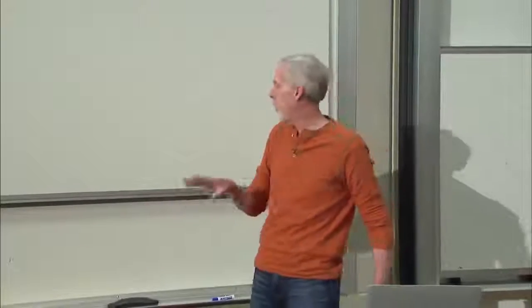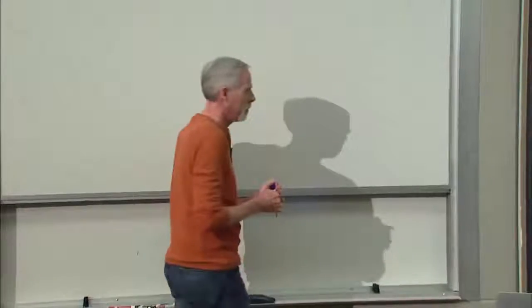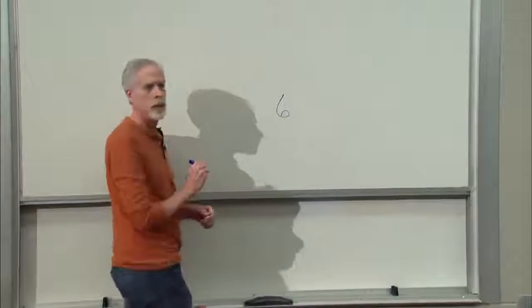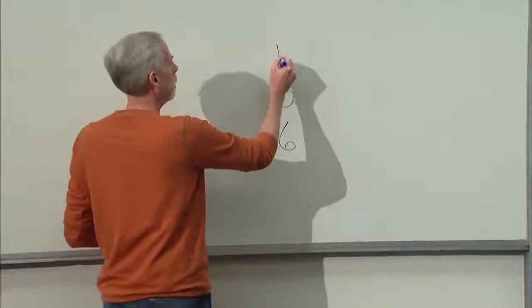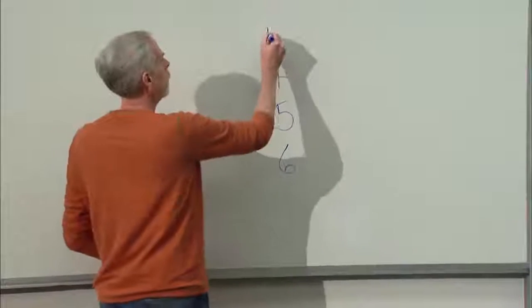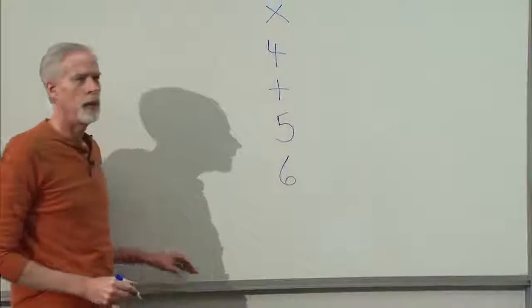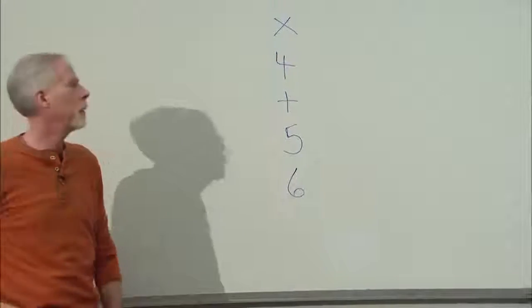So how are we going to use recursion to evaluate this stack? All right, looks like this. I'm going to do a sample stack right here. Let's say I put a 6 on the stack, and then I put a 5, then I put a plus, then I put a 4, then I put times. So here's our stack, and I'm going to evaluate this using recursion. How am I going to do that?